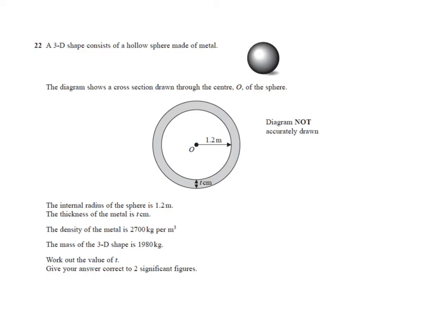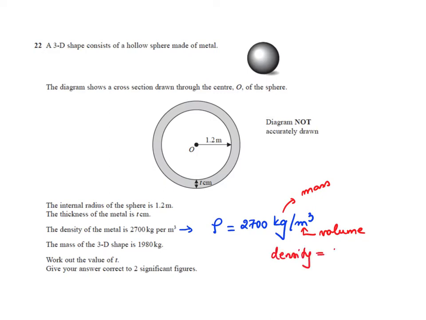Now I have a bit of a problem of what to do with this one. I know that the density, which you can label whatever you want, I label it by the letter rho, is 2,700 kilograms per meter cubed. When I see kilograms per meter cubed, kilograms comes from the mass and meter cubed comes from the volume. It's a unit of volume. So the density is mass over volume. See, I don't remember the formula, I just retrieve it from the units.